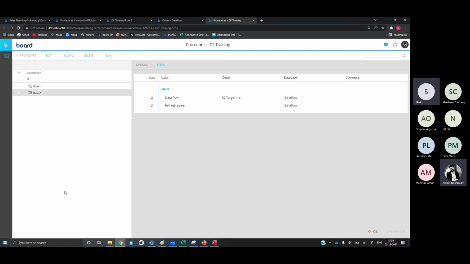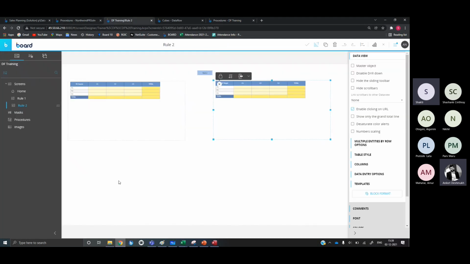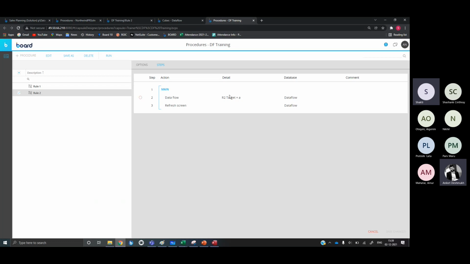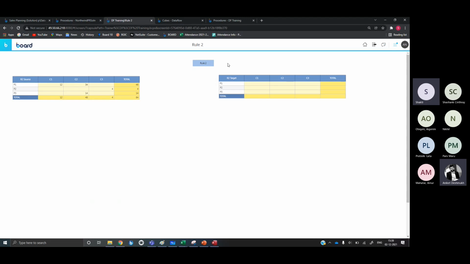All right. Now, I am in the procedure. My source cube, let's say, has some data here. Now, when I run a data flow, in my procedure rule 2, there is no selection applied on the procedure. Now, when I run this procedure, what should be the output I expect over here?